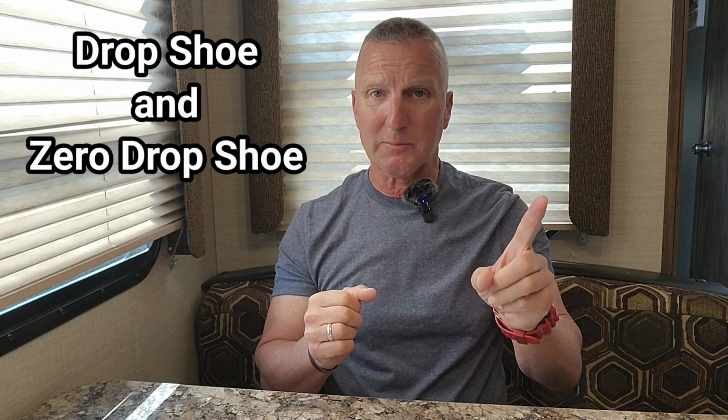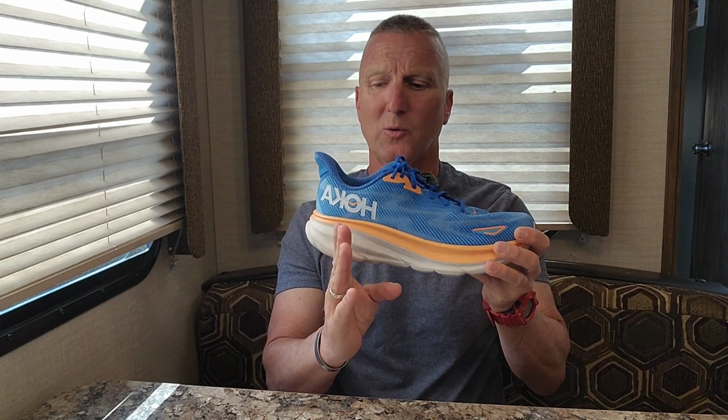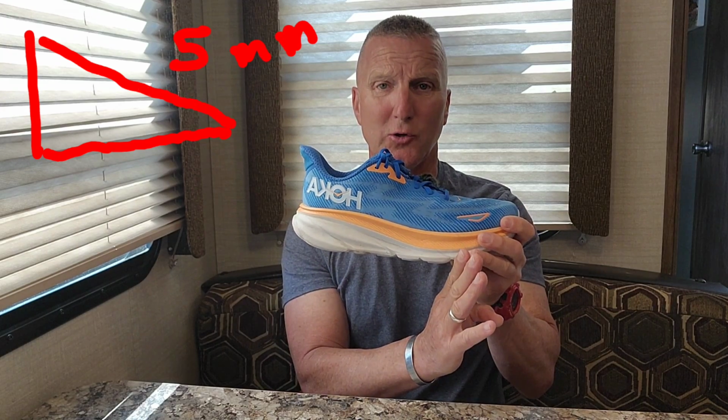Now, there are 2 types of running shoes in the running community. There is the drop shoe and the zero drop shoe. The drop shoe has a drop in height between where the heel is and the forefoot. For this one, this is a Hoka Clifton. It's a 5mm drop from the heel to the toe, about 1/5 of an inch. Same thing with the Speed Goats, the trail running version of the Cliftons, about a 5mm. But if you have Sauconys or Brooks, you can go up to an 8mm drop to have that wedge kind of feel.